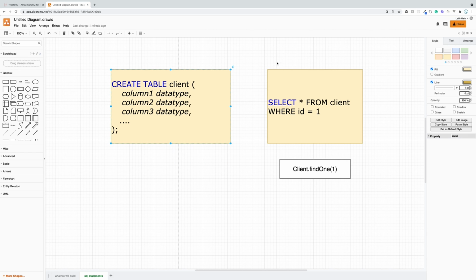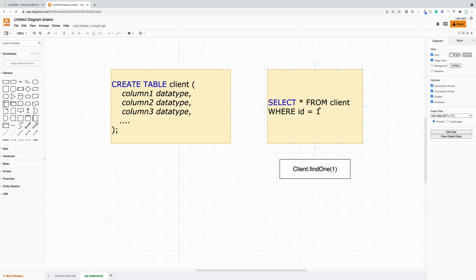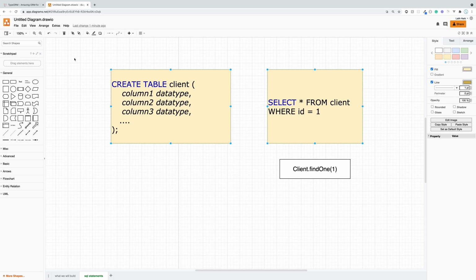And then subsequently, if you want to perform a query or a mutation, you would have to do something like select star from client where ID is 1. If you want to get data where there's a relationship, you would have to perform some sort of join. It gets really, really complicated, and in a real application, you almost never want to take this route. You never want to just write raw SQL.